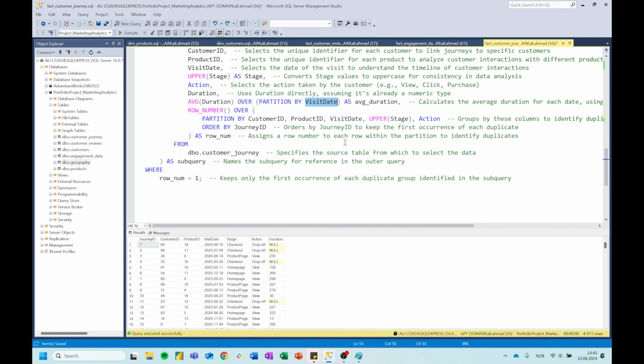I've decided to do the partitioning by visit date as average duration. If you want to do it per something else, different columns, try to enter product ID or customer ID. You'll see that the duration is going to be a little bit different. But it's important that you understand what it is doing. It is the same with this row number. Try to understand when it says partition by this, and this, it's doing it across a unique combination of those.